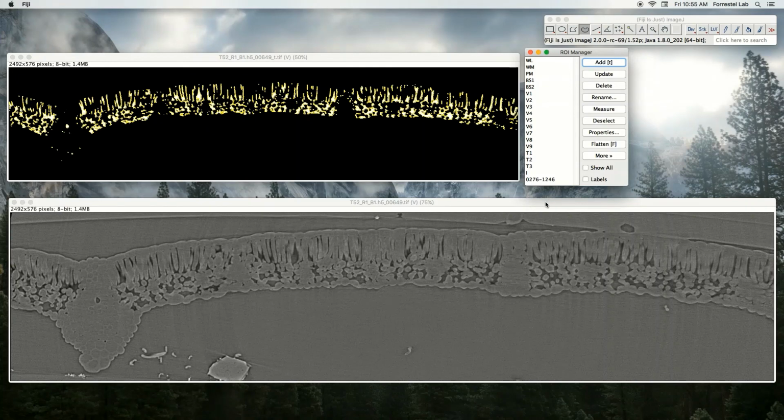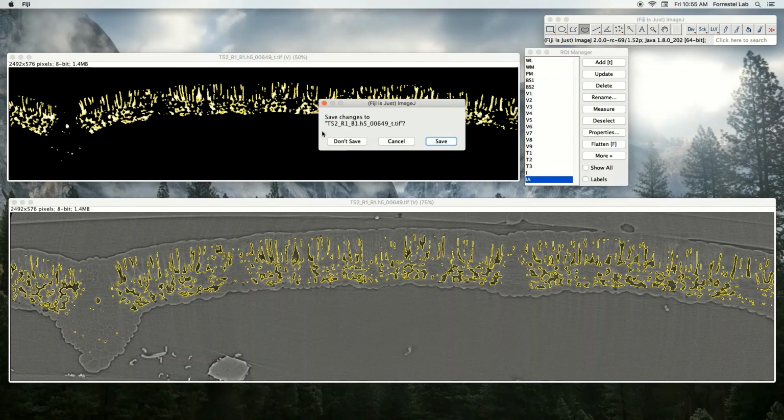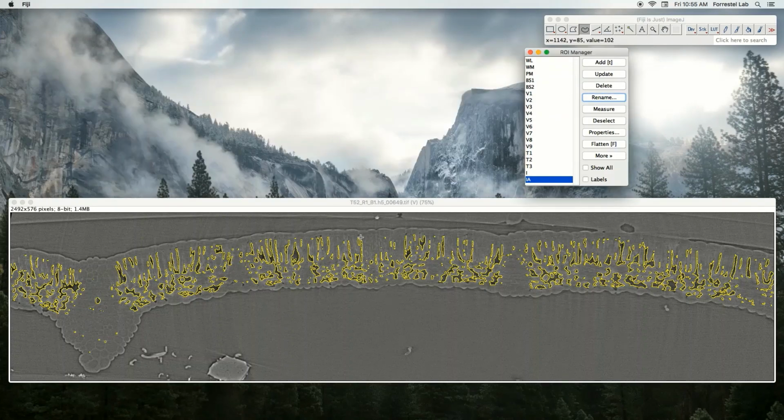If this doesn't work, it's probably because the background color is set as white and not black. So if you play around with that in the settings, if it's set to white, don't convert to mask when you do this, and just say create selection and it should work. So add that as IA and you're all done.